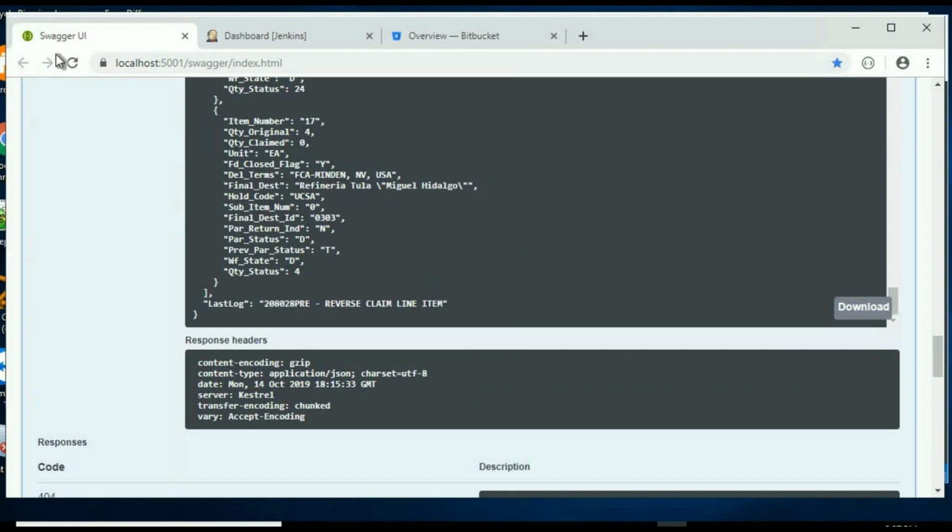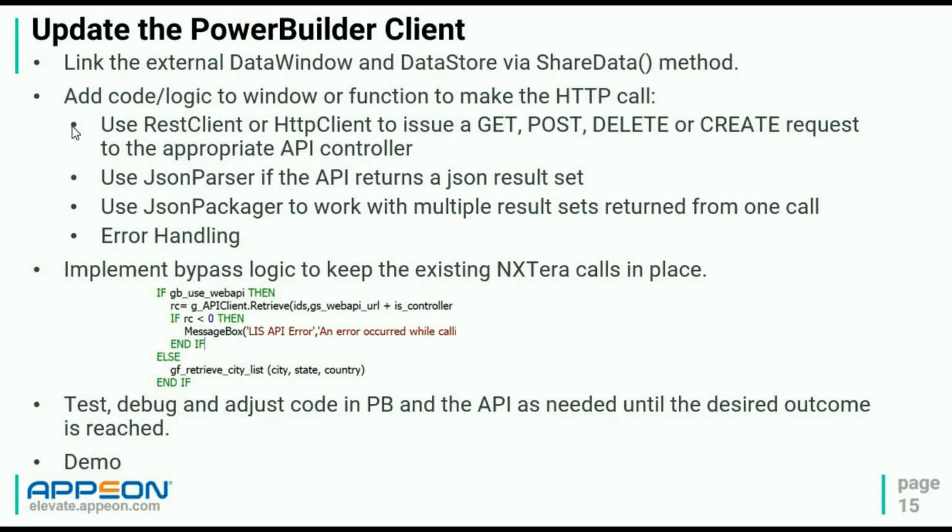Go to the next slide. So at this point, we're coming back to the PowerBuilder client. We've talked about the legacy code that's there, a little bit about the creation of the API, and then what? So at this point, you're really ready to start updating the client itself.